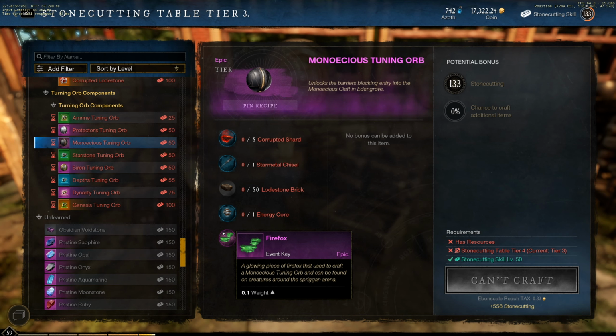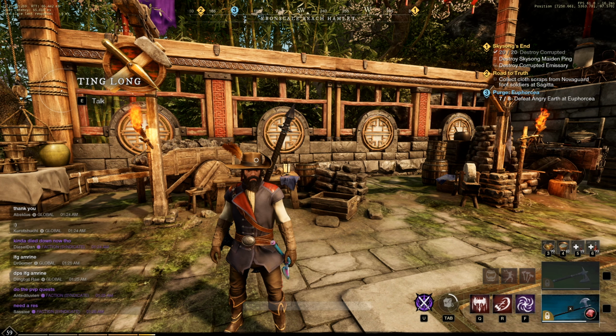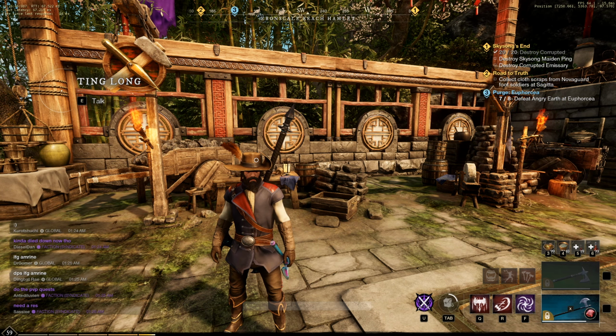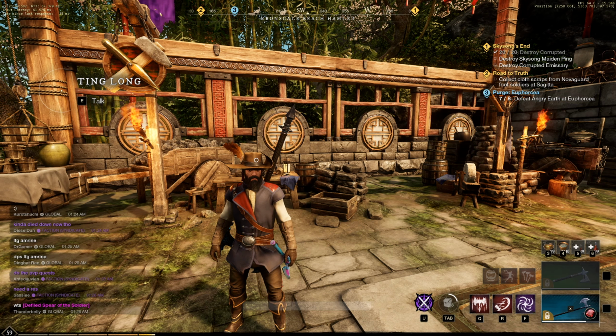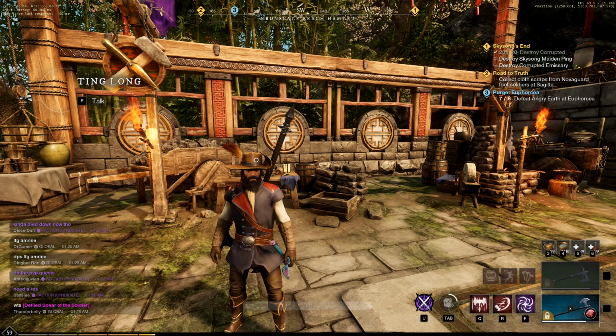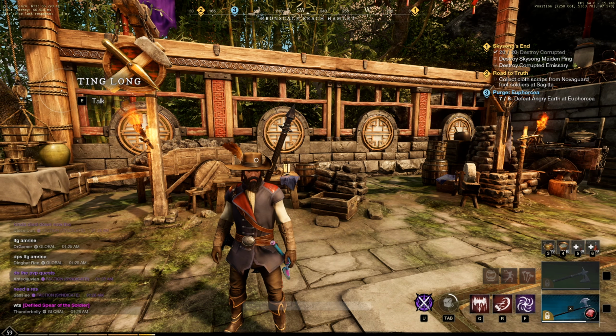I would say until a ton of people start getting to 60, these are probably going to be worth at least 1000 gold a piece. So if you go and farm this spot for, say, an hour, I would expect you to get at least 1 or 2 of these, and that will give you a good chunk of gold once people start buying these, or you can save them for yourself to make the tuning orbs yourself.